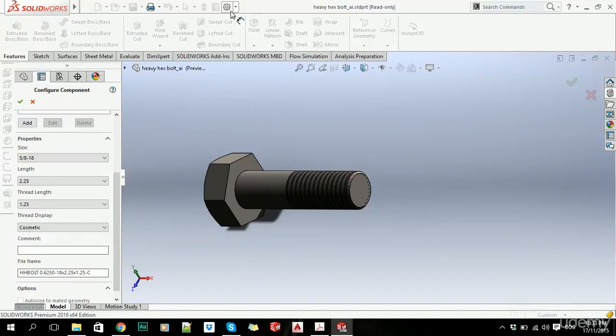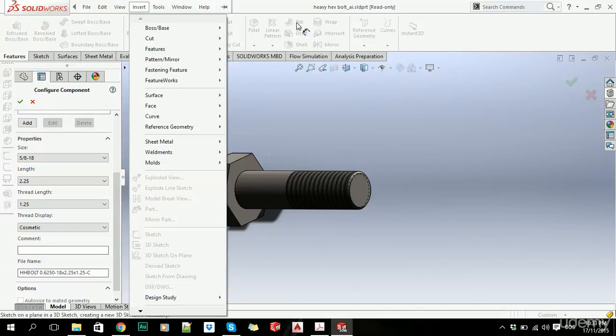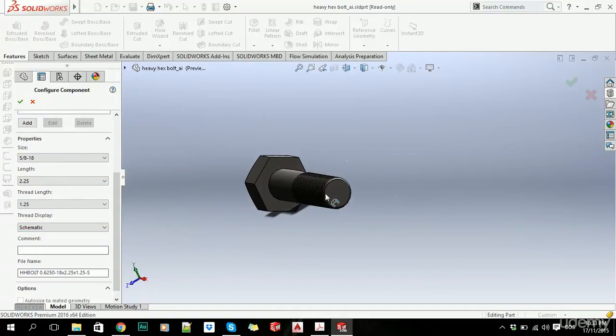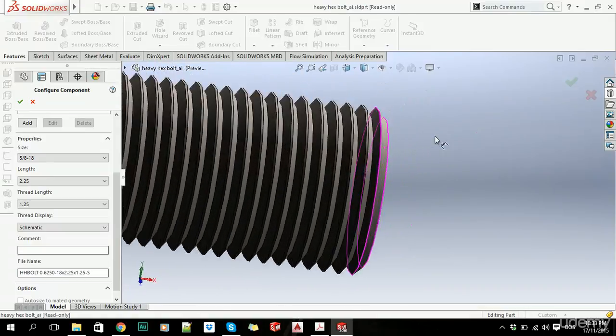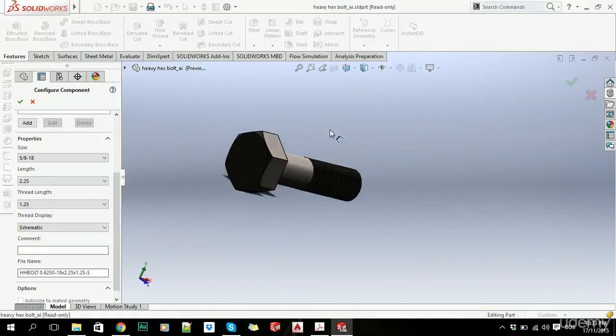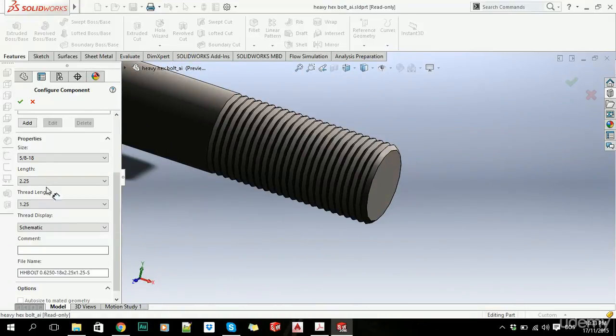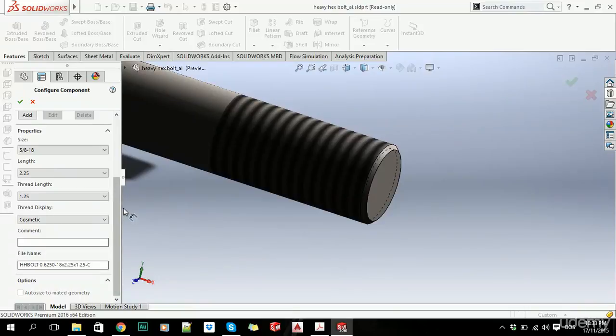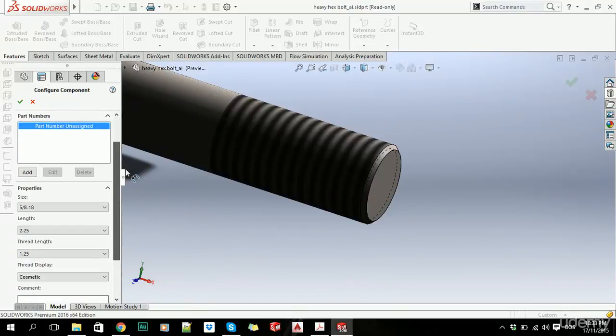As you know, you can add this by going to insert annotation and cosmetic thread, or you can use this schematic. This is just a small scheme that I created to save rebuild time. So let's choose this cosmetic and click OK.